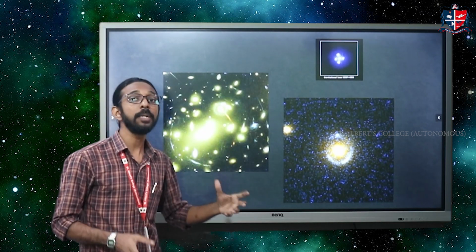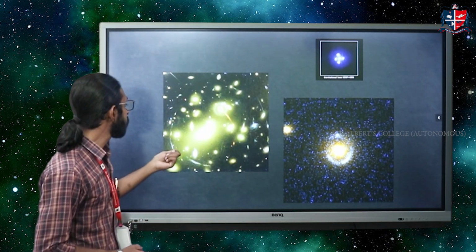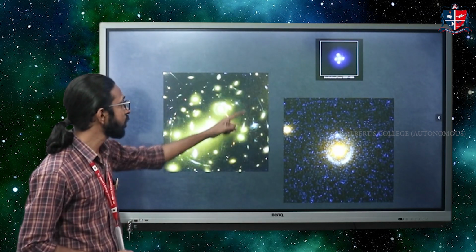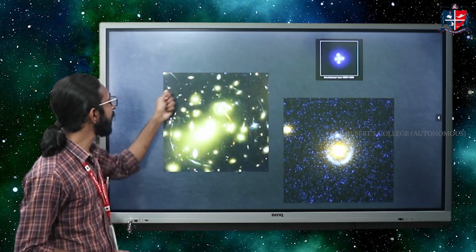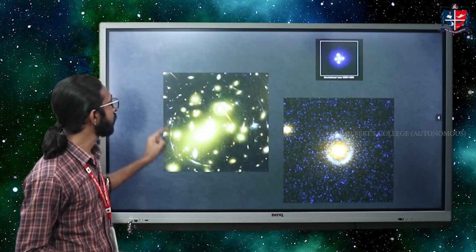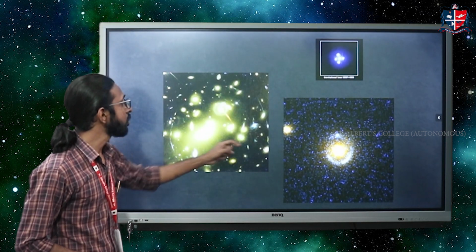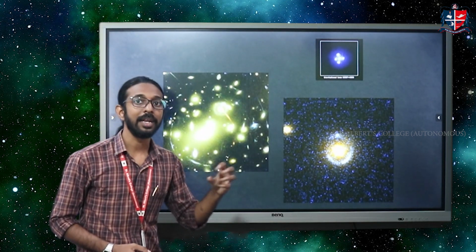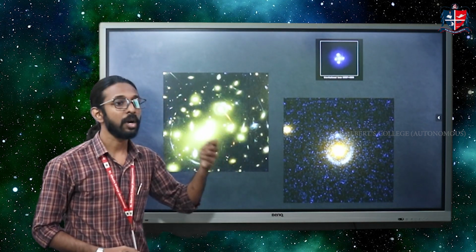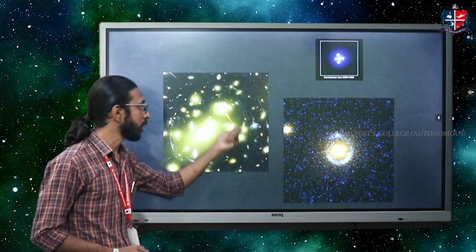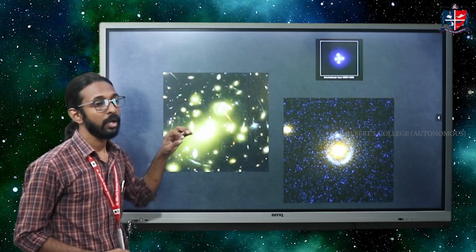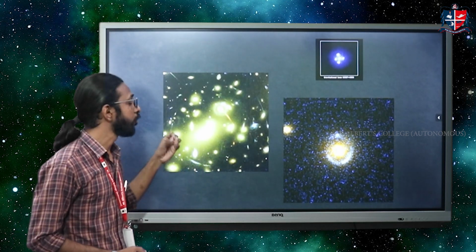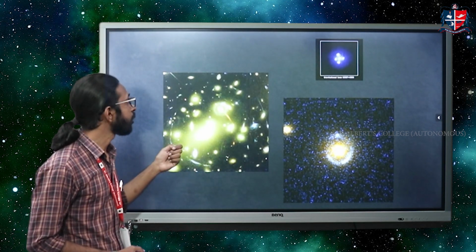In many of the deep field images, we can see streaks of light which are gravitational lensing. There are points of light and then there are some curved lines of light. These lines are caused by gravitational lensing. These are lights coming from far away, beyond these objects, and this is a result of gravitation due to the curvature of space-time.